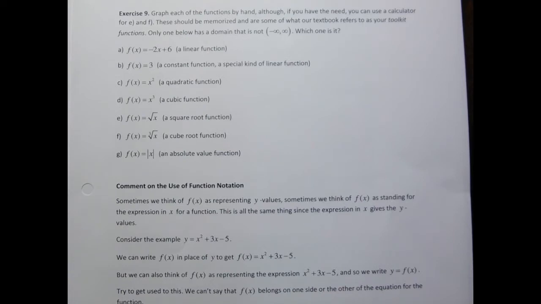The textbook calls these the toolkit functions because a lot of what we're going to do later in the course is going to involve variations on these basic functions. So if you know the basics, it makes it a lot easier to understand the variations and transformations that we're going to talk about later. We haven't said too much about domain yet, but most of these functions have domain all real numbers. In fact, there's only one below whose domain is not all real numbers. We'll talk about that when we get to it.